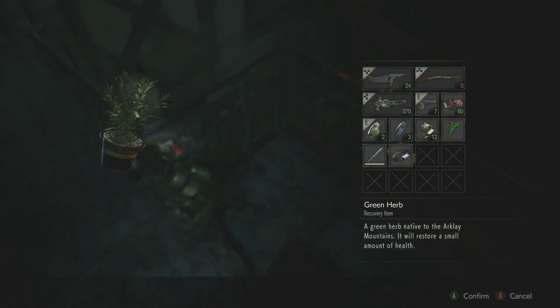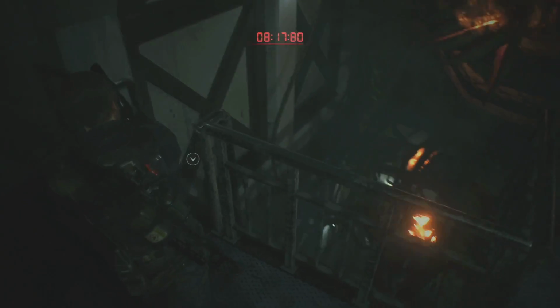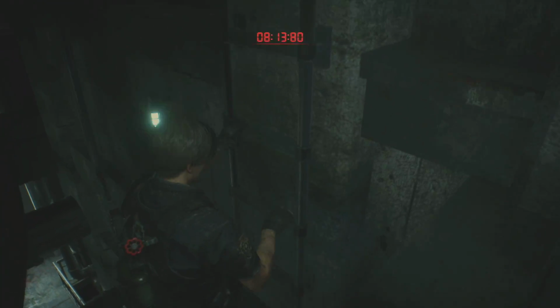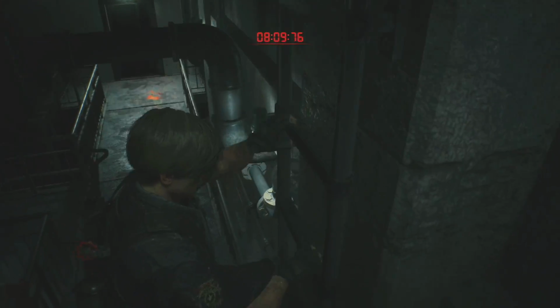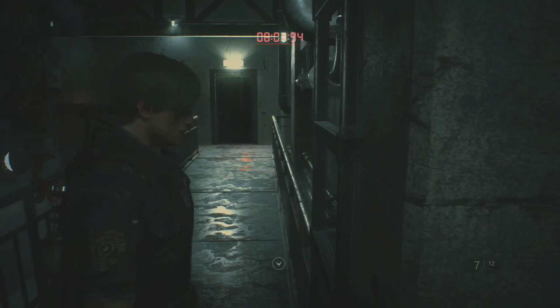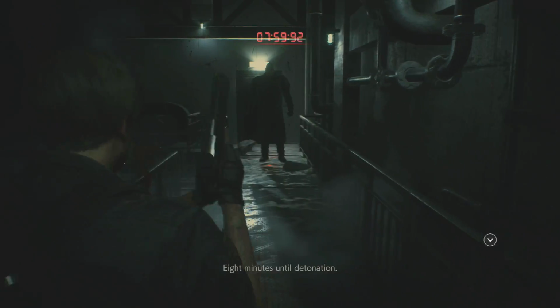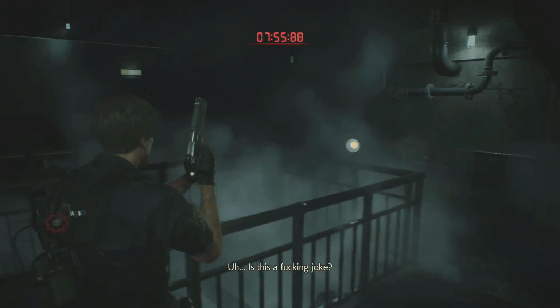As you come out the door, make sure you grab the herb in front of you on the ground, just in case you're going to need it for later. And then we can come down the ladder. Now, as soon as you come down the ladder, the tyrant will jump in front of you. What I would recommend you do is just back away from him, let him follow you. And then once he gets past the little railing directly in front of us, we should be able to just run around behind him and get through the door behind him.